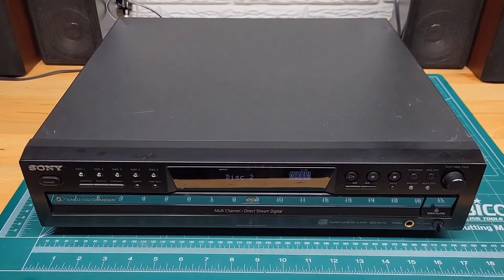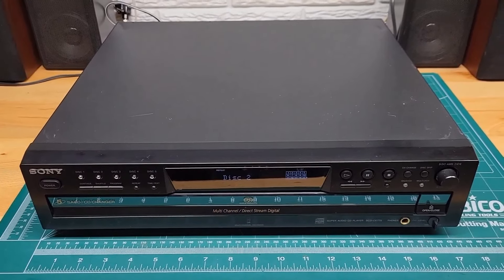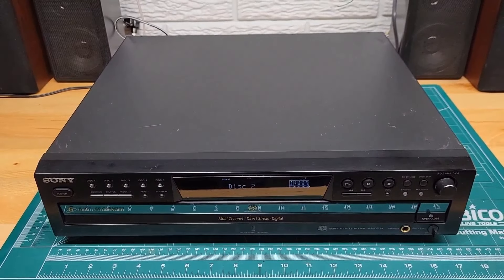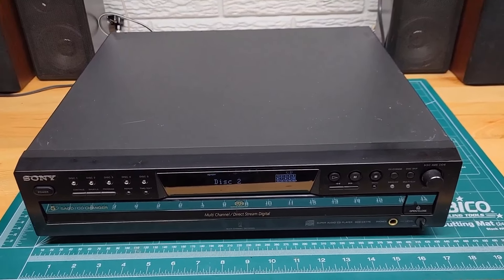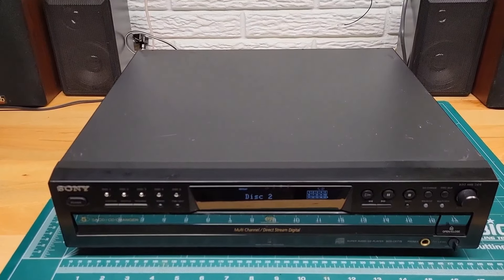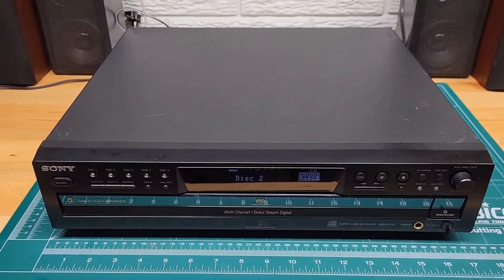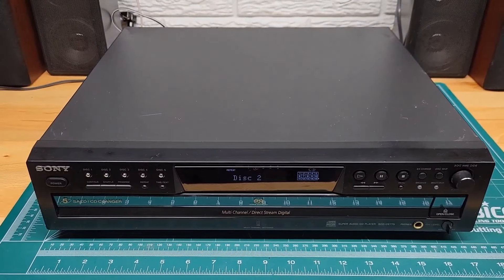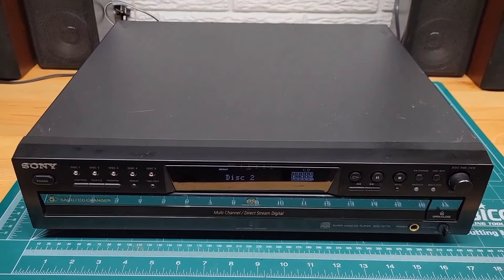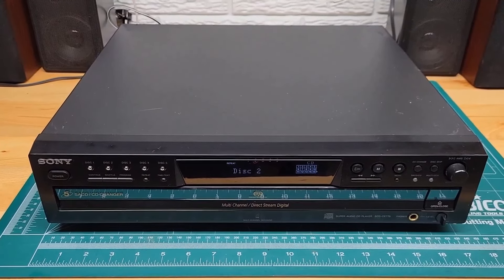This is a demonstration video on how to clean a laser pickup lens on a CD player. The CD player works fine for most CDs but there are a couple it doesn't play, and I don't know why because they play fine on other players. I know that the laser is dirty on this one and I'll show you that, but I don't know if that's the cause of this unit struggling to play those CDs.